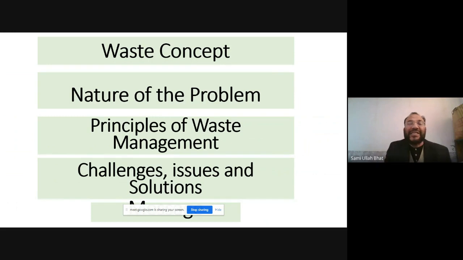Second part, sewage as a waste. A couple of more minutes, I will be giving some information on wastewater. Then another part of the presentation will cover the title, the principles of waste management, where the 3 Rs come into the picture. At the end of the lecture, I have noted certain points from my own academic and research experience.